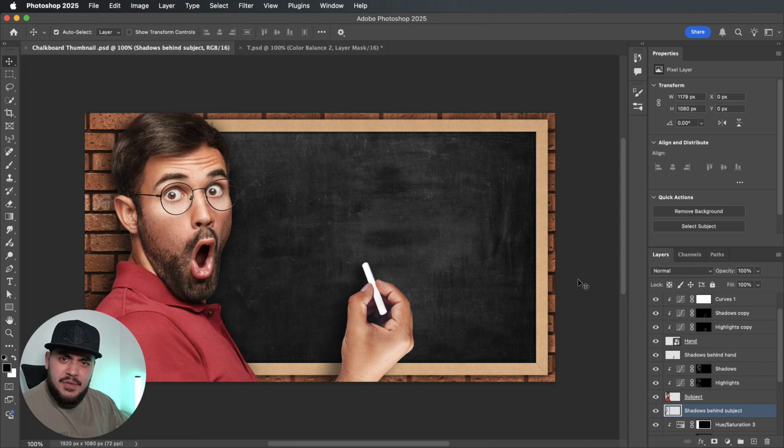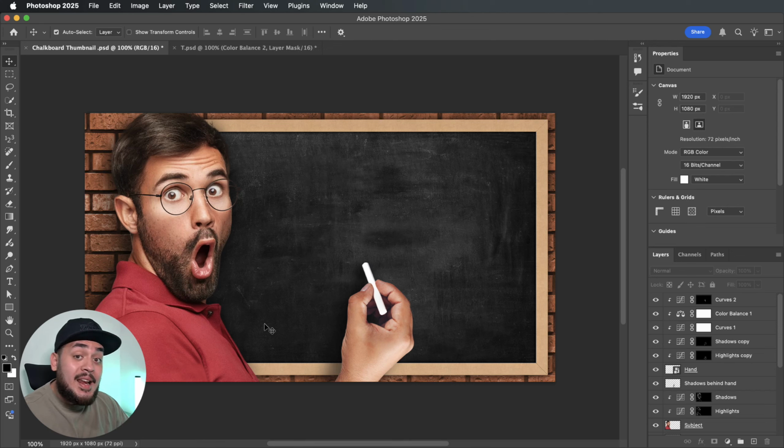Okay guys, so I've just finished adding in my shadows, and I think it looks pretty good. So this is before, just remove these shadows, and this is after, guys. So you can see the difference with and without shadows. It looks much better right now. We're making good progress. What I now want to do is change the color of this t-shirt.